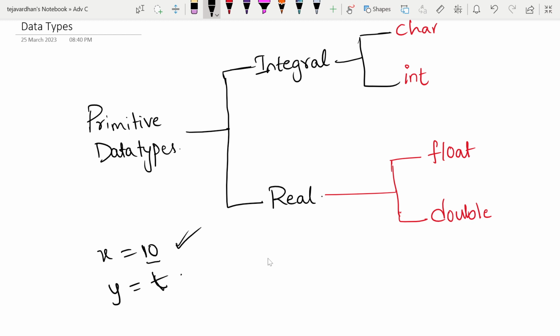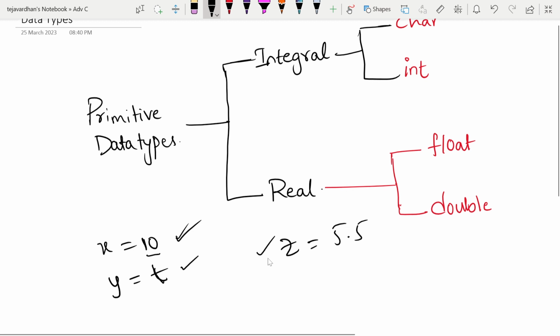This is a character. And if it is 5.5, we tell the compiler it is a real type of data type, and in that it is a float. Like this we need to mention to the compiler. So that's why we use data types. This is the use of data types.